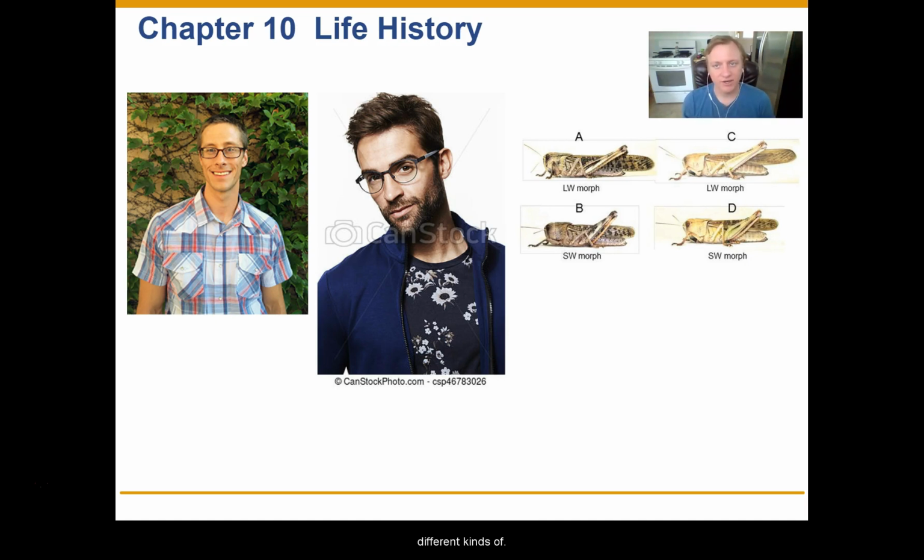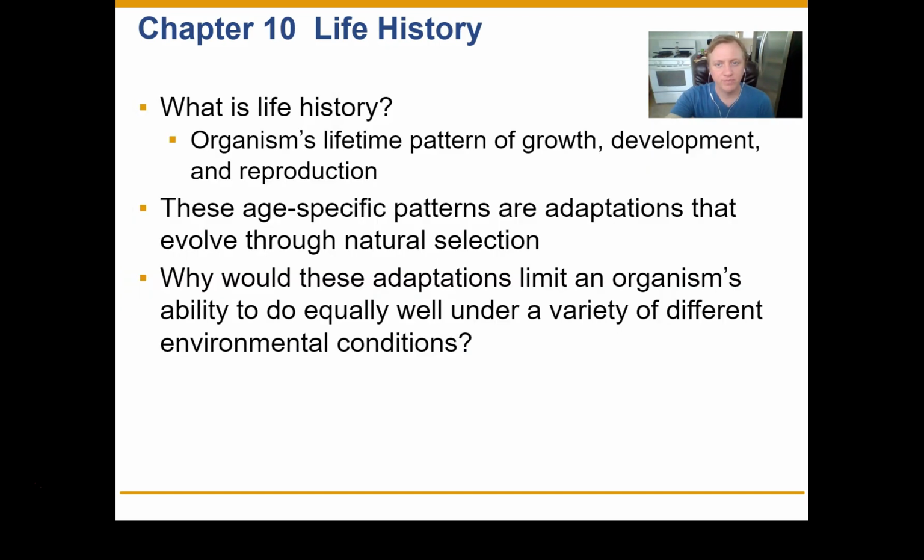Chapter 10 is all about life history. So what is life history? What do I mean when I'm talking about life history? Life history is an organism's lifetime pattern of growth, development, and reproduction. Age-specific patterns are adaptations that evolve through natural selection, so we're going to talk about what age-specific patterns means.